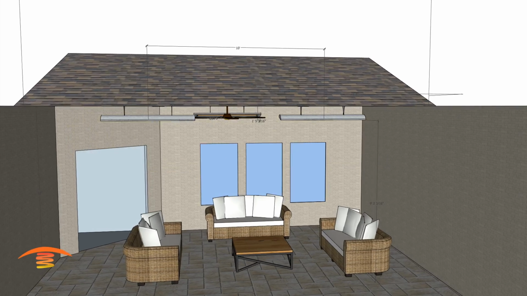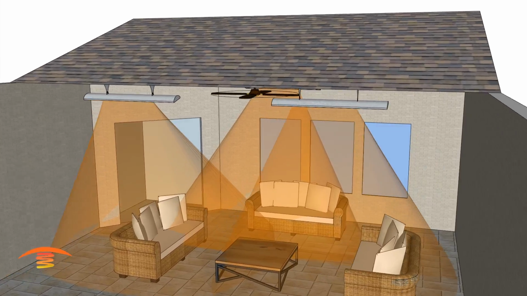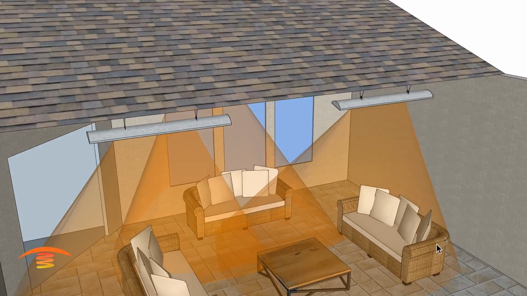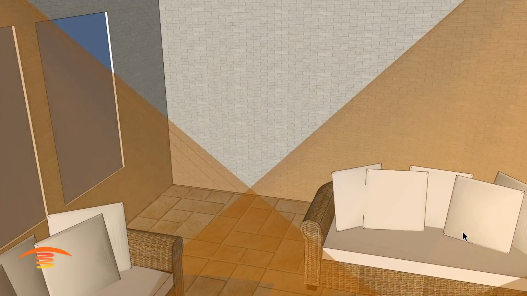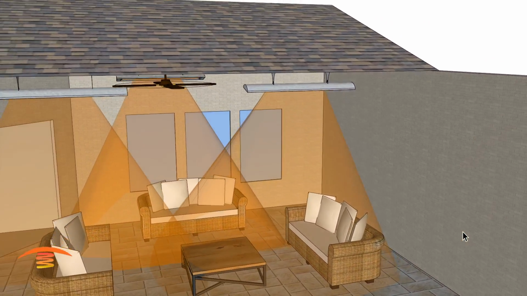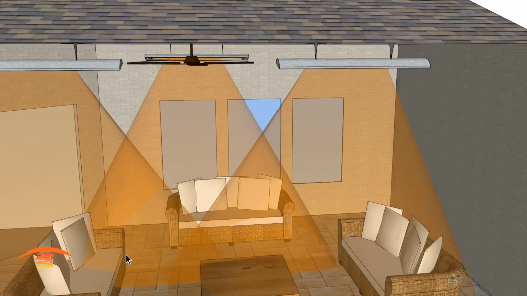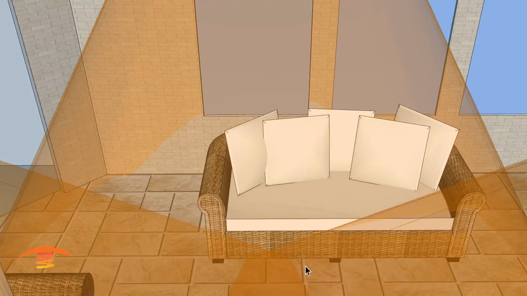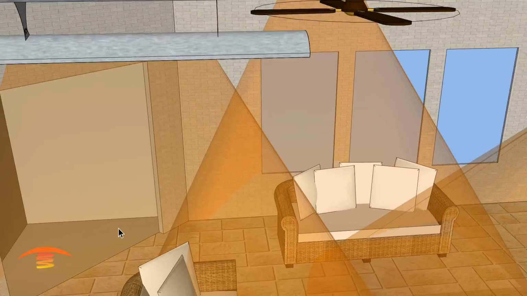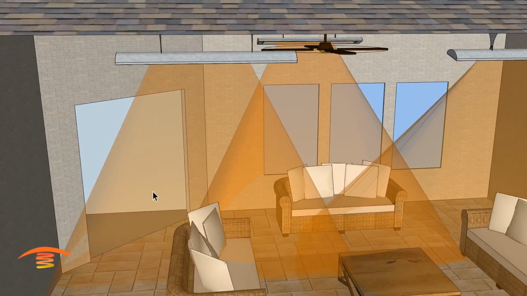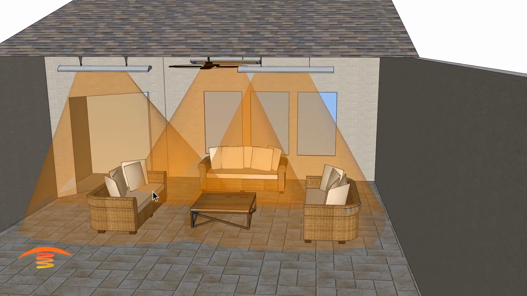Let me turn that off and look at what kind of footprint of heat I can get out of this. There we go. You can see I am covering the seating area fairly well. These are single, kind of love seat sizes. I know over here they had double chairs that they could move around. But as you can see, I'm heating all this space pretty nicely. I'm missing the corners back here, and obviously this left corner doesn't need to be heated because it's a window and door. But with this layout, I have fairly good coverage.